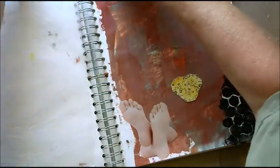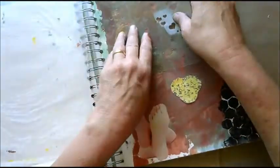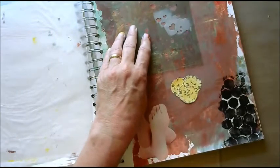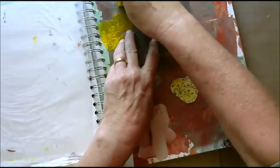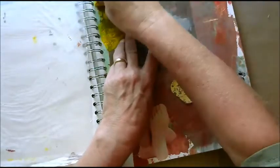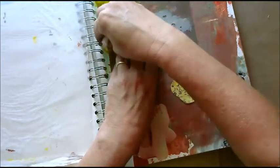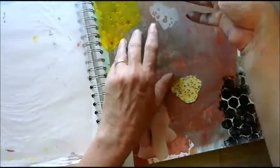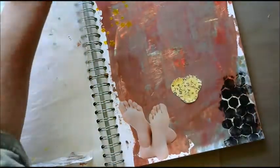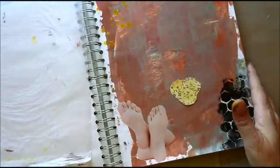I need to lighten up this page. It's way too dark. Some yellow stars. By the time I'm done with this, I'm going to be seeing stars. Well, kind of see them. I can outline them. All right, that was the last page.